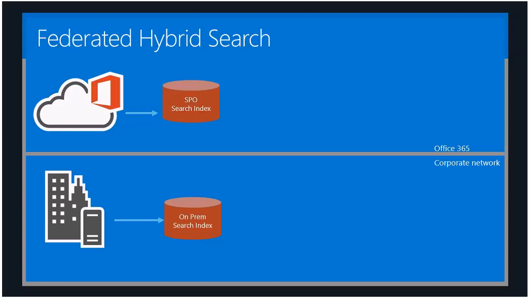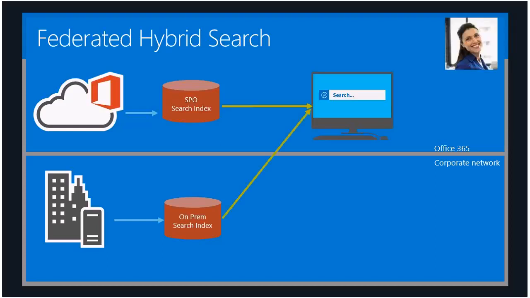So what happens if the user is in the SharePoint Online Search Center? They type something. For example, they would like to search for employment hands or some documents in SharePoint search. So they will get results from both the SharePoint Online Search Index and the SharePoint On-Premise Search Index. The results from the two index locations will be displayed in the SharePoint Online Search Center web page here. So this is a kind of inbound federated hybrid search.